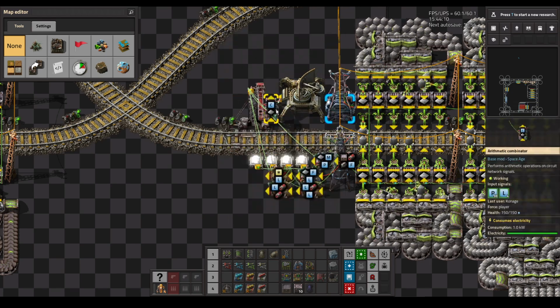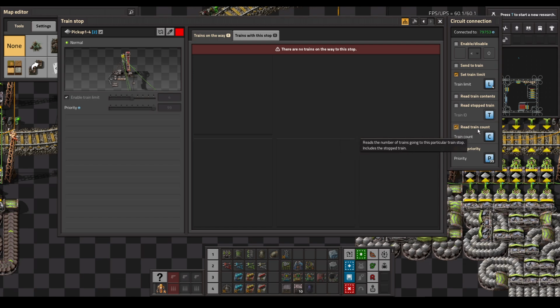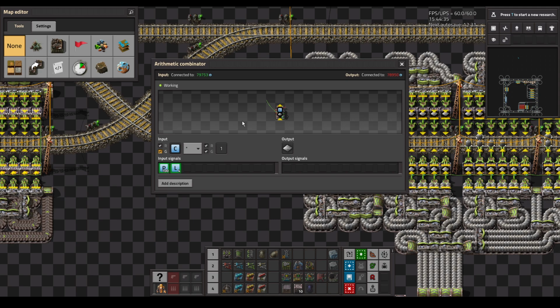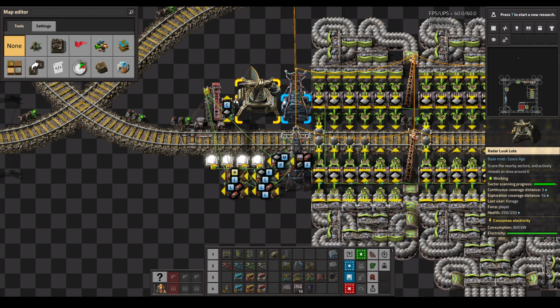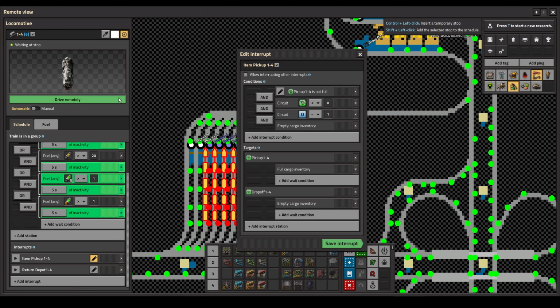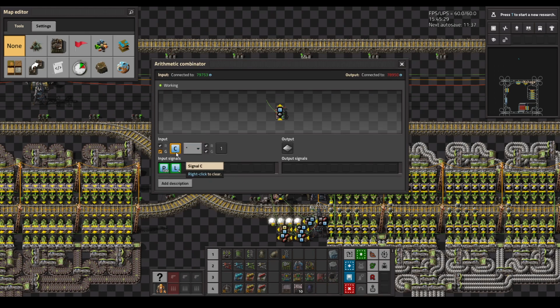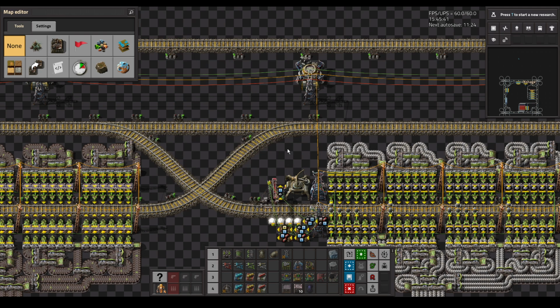Finally, we have this little thing here. If I go to the train stop, I have the train count checked, and it's given by C. So this is how many trains are either on the station or coming to the station. This is then sent to this combinator. It's multiplied by 1, and it's outputted as iron plate, which is then passed on with a red wire onto the radar. As I said with the train orders, when I have a negative -1 signal for iron plates, that means I need one train to come. But once I dispatch one train to come to this station, then I no longer want this to be -1. Since 1 is coming over here, C will become 1. Therefore, iron plate will become +1. And therefore, the total iron plates will become 0 in the network.